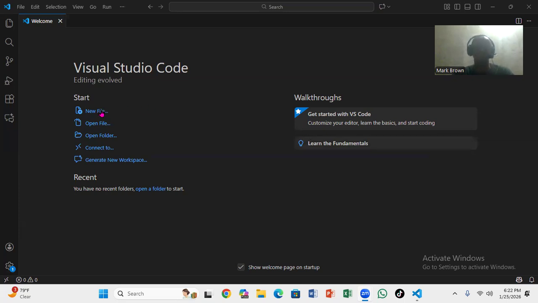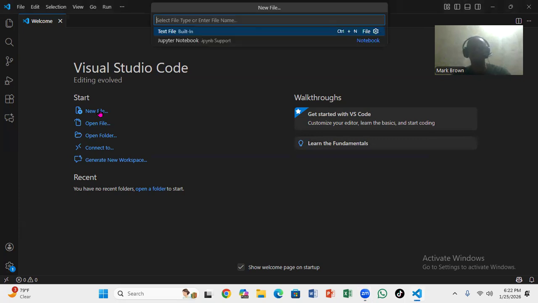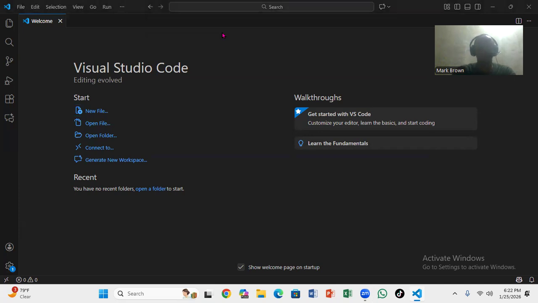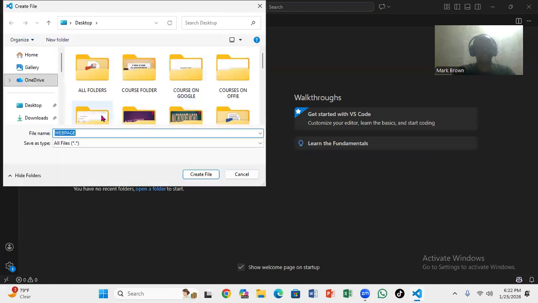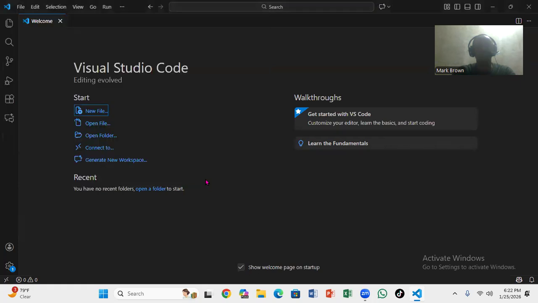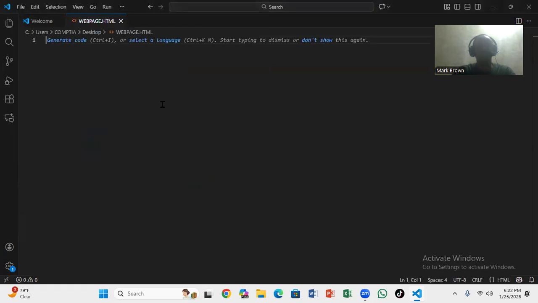Alright, so we're going to start from scratch right here by creating the table. We're going to put web page right here. Then we're going to come right web page dot html. Alright, so we're going to click right down here. Alright, we're going to create it. We want to click right here on the desktop and then click on create file. Alright, so definitely this is what comes up.